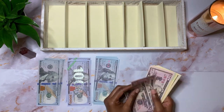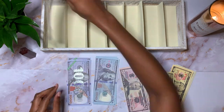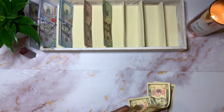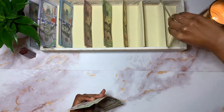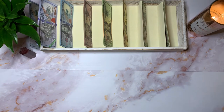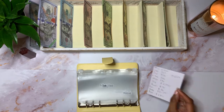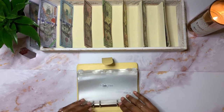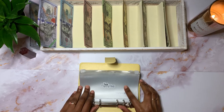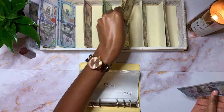I'm going to go ahead and lay my money out and then I'll be right back. Alright, I've laid my money out. Here is my binder that I'm going to be using. This is my cheat sheet that I'll be referring to with all of my totals written on here. And without further ado, let's get to stuffing. For my tech envelope, I have $210 in it: $100, $200, and $210.